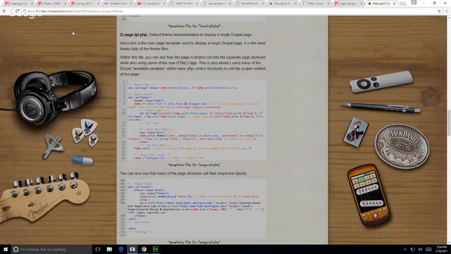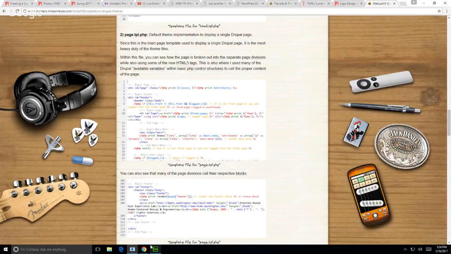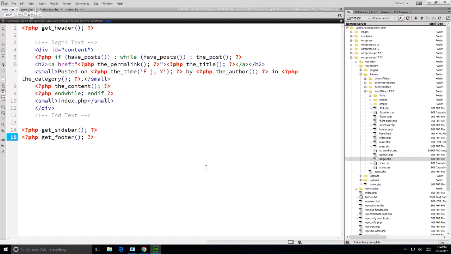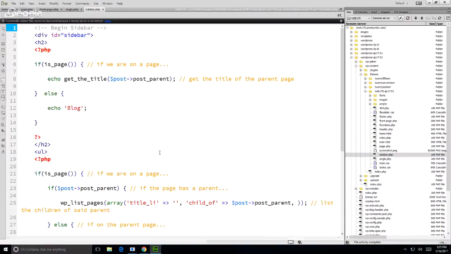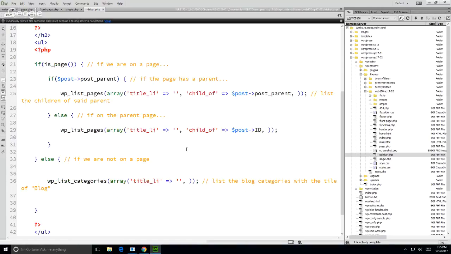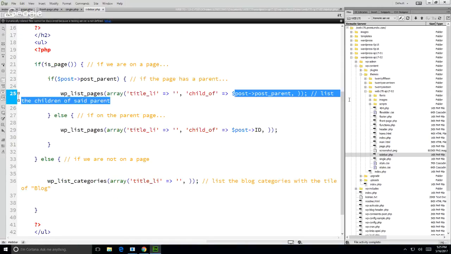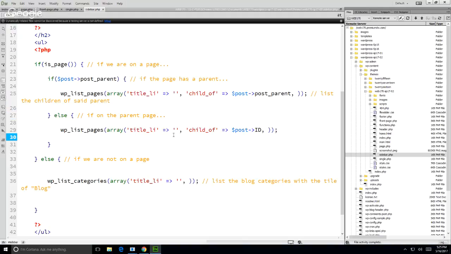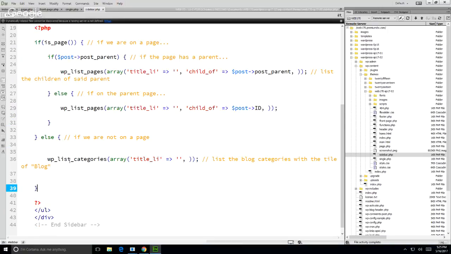We are using that theory, that methodology, with what we put into our sidebar. If we're on a page, get the title, else use the title blog. If the page has a parent, list pages of the post parent, else list pages for children of the post, or list categories, right?